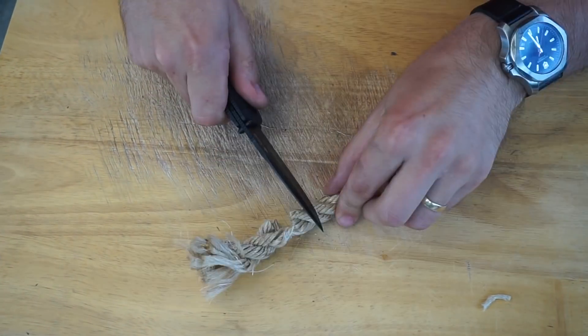Not much more to say - you all know my testing medium: twisted sisal rope, paper, knife, chopping board. Which is wearing the knife out the most? Who knows, but it's the same every time. So, D2 unleashed - I hope it's a good one. I did test it on the last Kislyar knife I had and it was okay, so it should be good. Let's see what it does.